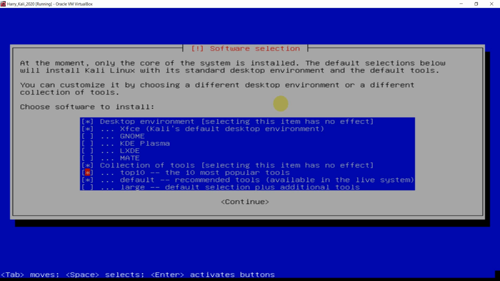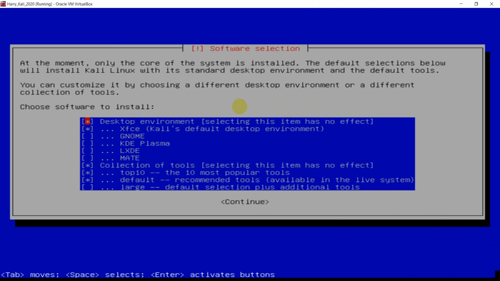Top 10, the 10 most popular tools. Default recommended tools available in the live system. Large means default selection plus additional tools. Which one do you have to select? Just wait, you'll choose the desktop environment, so don't worry.